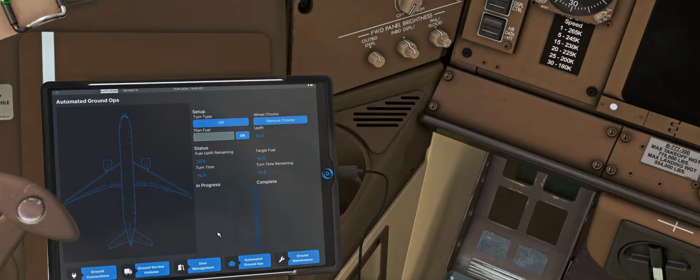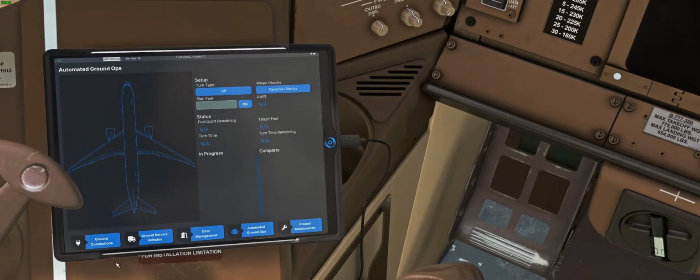And they will show up here with time constraints and how long it's going to take. So catering will arrive, maintenance will arrive, potable water, lavatory services, so on and so forth. Fuel truck will arrive, and it'll all show these little bars over here on how much time is left for that, as well as an overall time. It's a really cool feature. It just takes too long to demonstrate and stream.